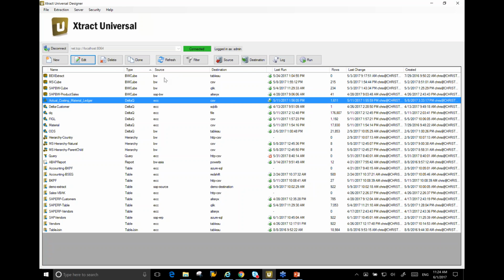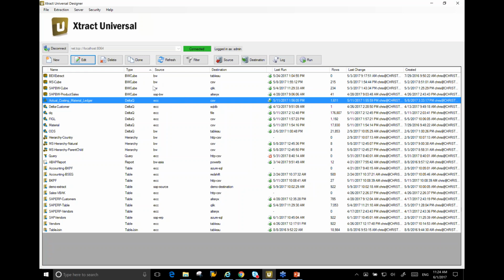You can have as many SAP source connections as you want. You can see, in my case, I have a BW system configured, another one that I called SAP BW. I have some ECC systems. So you can connect to any of your SAP systems. Could also be a sandbox or a non-production system, but it's always an SAP ABAP environment.